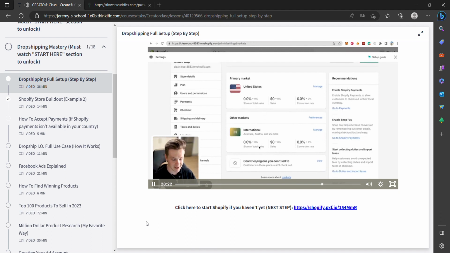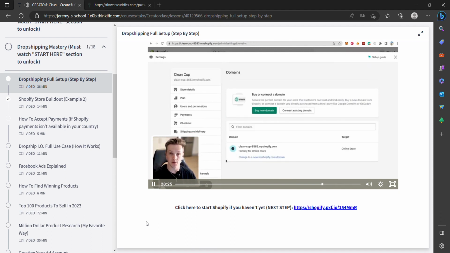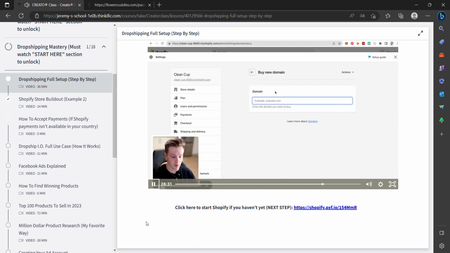Next thing is, if you guys want to add a custom domain like a .com to your website, you guys go over to domains and you just click buy new domain, and then you can search for whatever domain you want. So for example, Jeremy Ray, right? If I want to do JeremyRayHolst.com, I can't even spell my name. It's unavailable, sadly, because I took it.